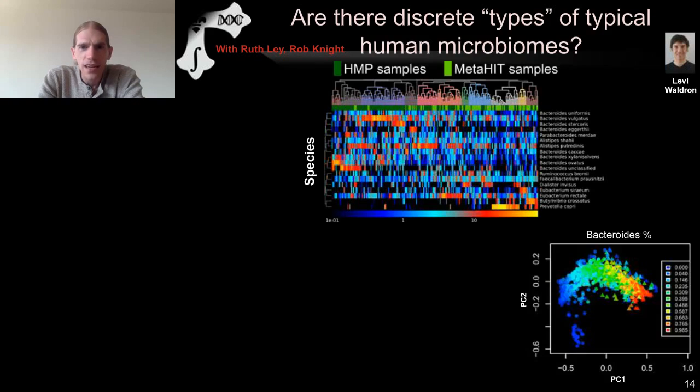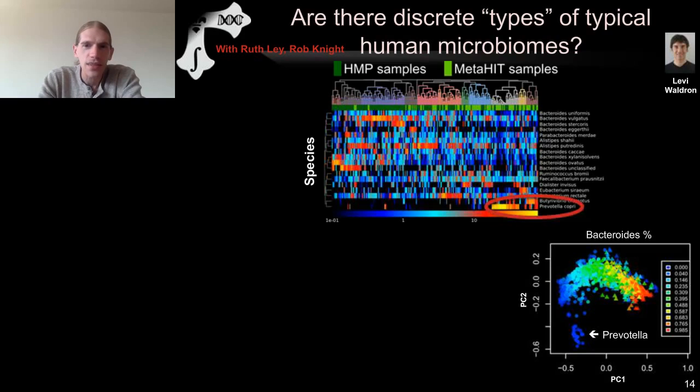But if we ordinate these samples, again, this is a visualization in which communities are projected into a 2-dimensional plane. Each point represents one microbial community. And the more similar they are, the closer they appear on the ordination. You'll see that there don't appear to be discrete clusters, except in one case, and we'll talk about that in just a second. Instead, there's a continuum, a smear of communities ranging from those that tend to carry most members of the Bacteroides, or more generally the phylum Bacteroidetes, one of the two main groups of microbes in the gut, down to individuals that carry relatively few Bacteroides and mostly members of the phylum Firmicutes instead.